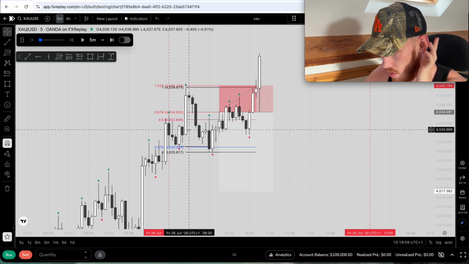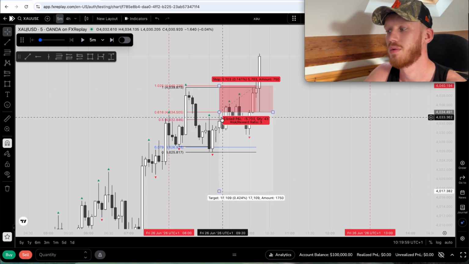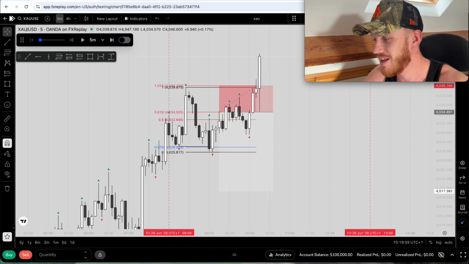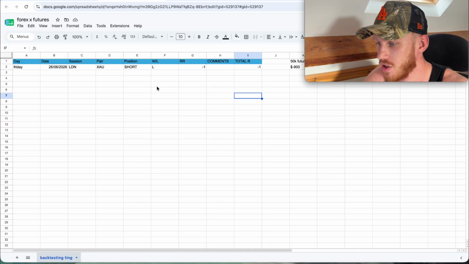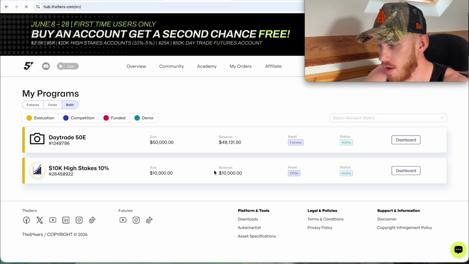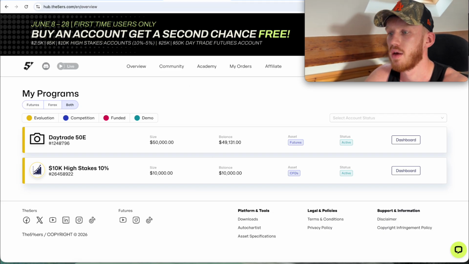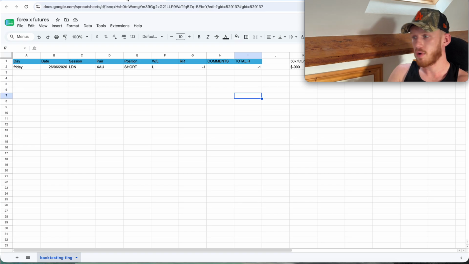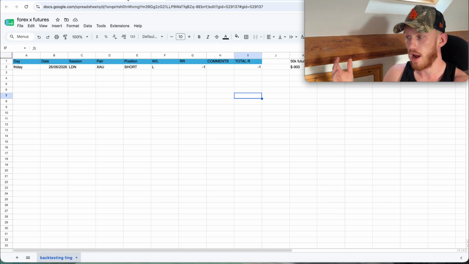So this is exactly it. This is me showing you how I took the loss, which obviously is not a good advertisement for the model, but it's trading for you. So first trade, first loss. This is what the accounts are looking like right now: untraded on the 10k, one loss on the 50k. And then I'm going to be updating these weekly, and I'm going to be showing you every single trade I take, being as transparent as I can.